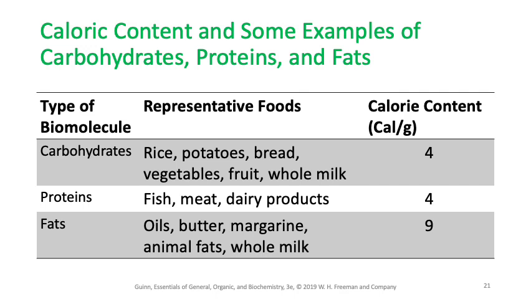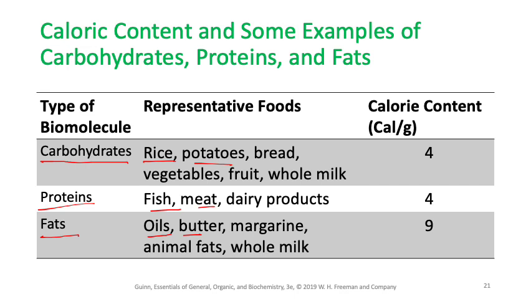So now let's try to figure out this table. Several tests have been done on different types of food or biomolecules: carbohydrate, protein and fat. We have different kinds of food that contain them. For example, rice and potato have carbohydrate, fish and meat have protein, and oil and butter have fat. If we eat this kind of food, we can get an idea of how much energy we are getting in our body after metabolism.